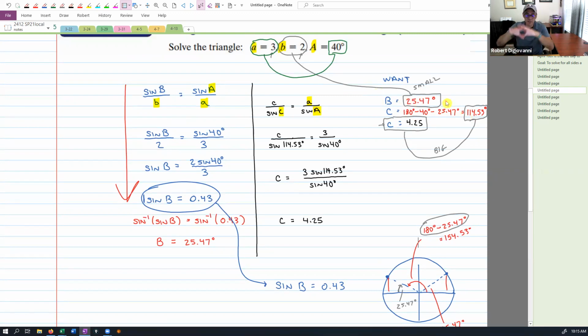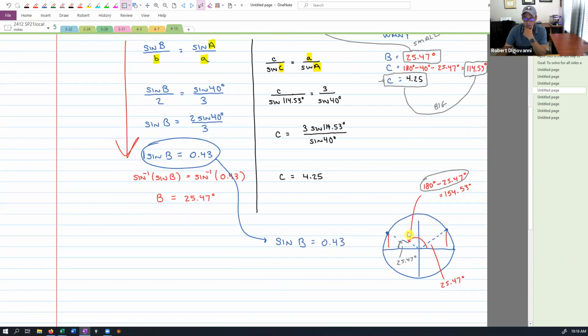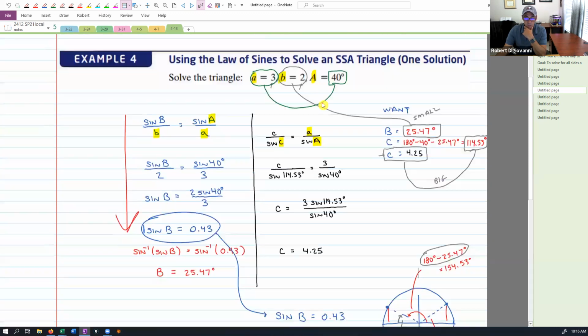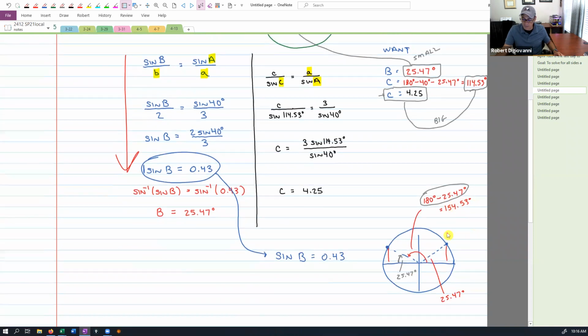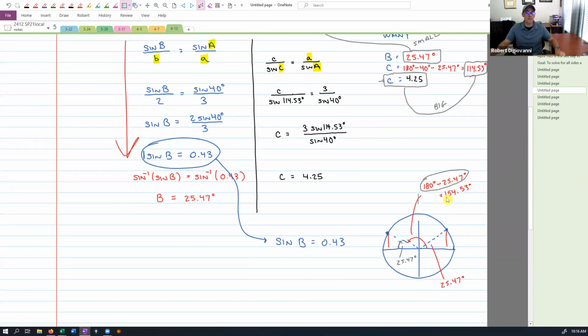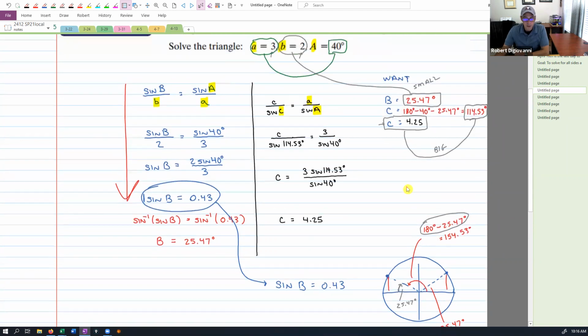So to summarize what you're going to be doing here, if you ever have to take the inverse sine when you're using law of sines, you're going to want to look at both of the angles in the first and second quadrants. You're going to analyze each of these answers and see if they fit into the problem, and make sure that the two angles together don't bust over 180. If it goes over 180, you can throw out the bigger angle. If both of these work, then you have two different cases that you have to look at. Okay.